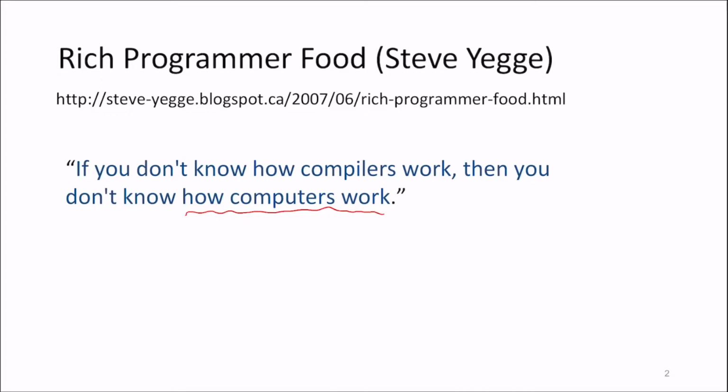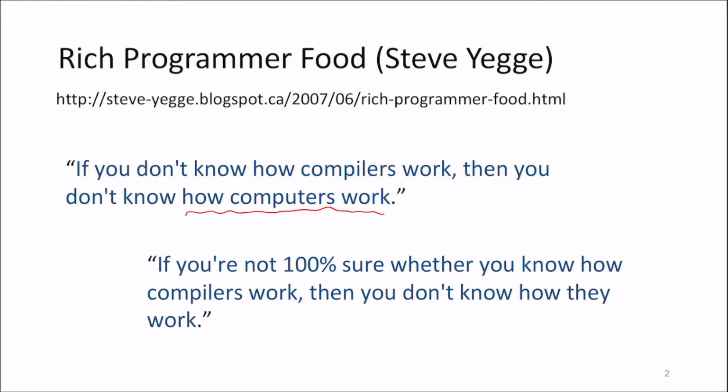At a high level, I think he means that you need to know how programming languages work, because everything is written in a programming language, especially a high-level programming language nowadays. Nobody sits down and writes an operating system in assembly language anymore. If you don't know how compilers work, then you don't know how code is compiled to create almost anything at the systems level. If you're not 100% sure whether you know how compilers work, then you definitely don't know how they work. You can't do a lot of programming and kind of figure it out. So you need to know exactly how compilers work to understand how programming languages work from the inside out.